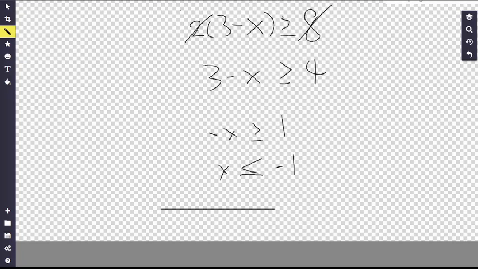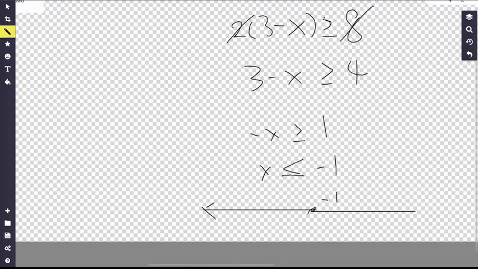So let's go ahead and draw a number line. Let's start the graphing part, where we're actually using a number line. Let's say this number here, we had -1. Now we have to introduce some notation. On the number line, we have an open circle versus a closed circle. A closed circle is for those that include -1. In our case, x has to be smaller or equal to -1 for the inequality to work.